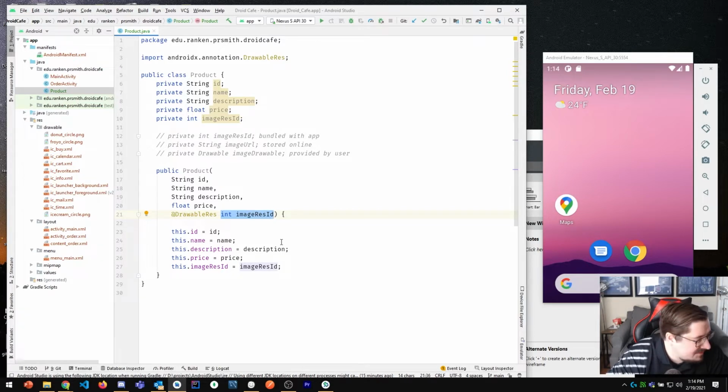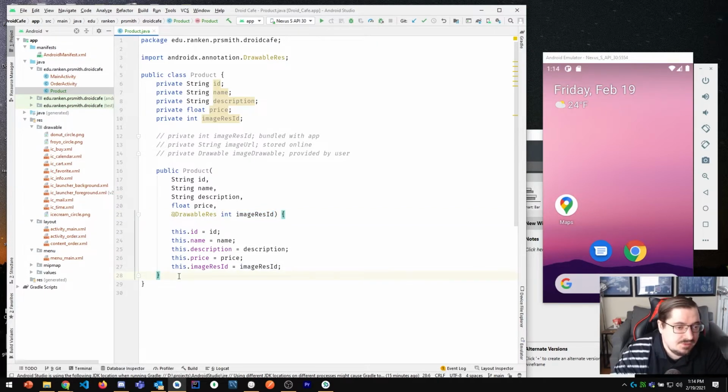Does that make sense? And that's just built in? That's just built in. So if I try to pass, for instance, 3 here, Android Studio will say no, you shouldn't do that because you need to give me an ID for a resource. It'll also give you errors if you try to pass in a layout here, or a color, because we want it to be an image. Does that make sense? So that's just there to give us proper warnings.